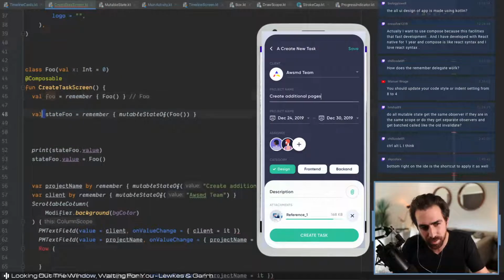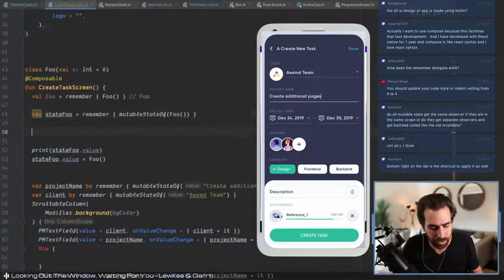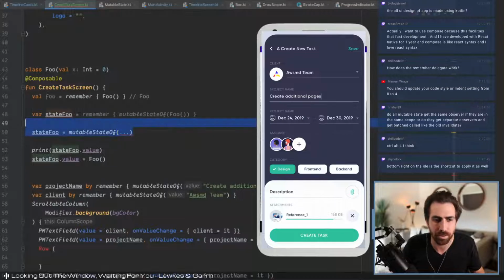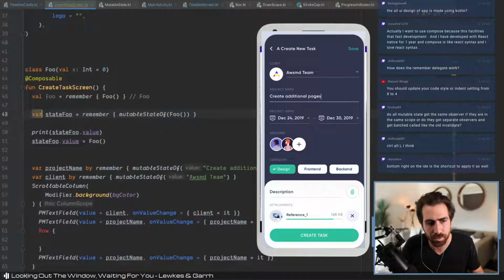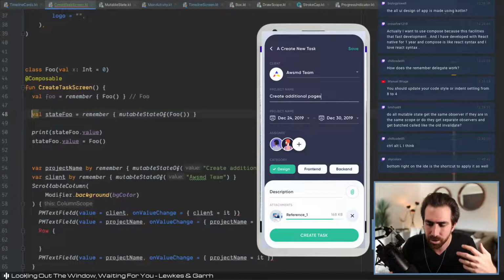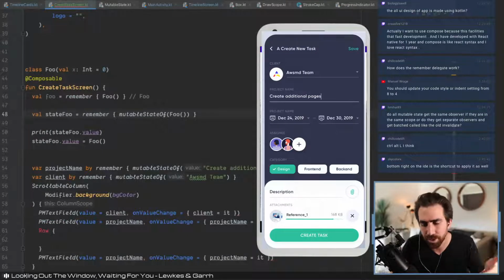Well, I can't because it's val, so I can only really read it. I can get the value of it. And if it was var, then I could also assign stateFoo to something new, right? I could say stateFoo equals some other mutable state of something else, right? And so those are kind of like the two things that you can do with a variable. If it's val, you can read it, and if it's var, you can read it and assign it.